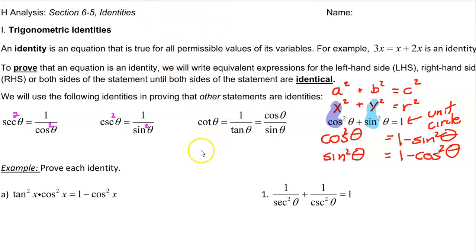Let's also, don't forget, we still have tangent of theta. Right? That equals rise over run, sine over cosine. And this could be tangent squared. This could be all sorts of things. So actually I'll put that on here just because it's on number 1. So if we need to, we have the squares on there.